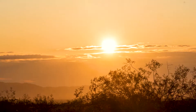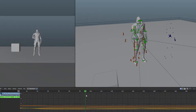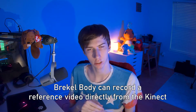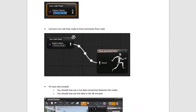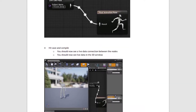So it's been a couple days. I've spent some time testing out the Kinect and Breckel Body and wanted to share some final thoughts. Breckel Body is great — it was stable, ran quick, efficient, and I always got good quality FBX animations out of it. There are some really interesting features I didn't get into, like the ability to save a video file directly from the Kinect's feed, networking to sync multiple copies together for remote trigger recording, and for game developers, a way to link Breckel Body into Unity or Unreal Engine for live retargeting.